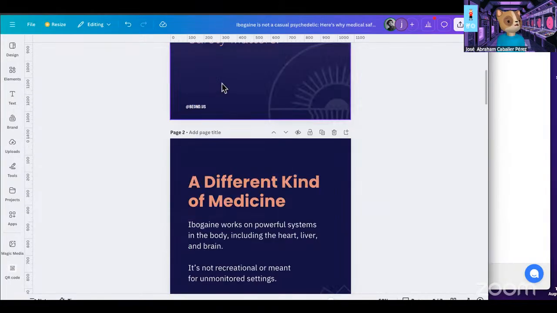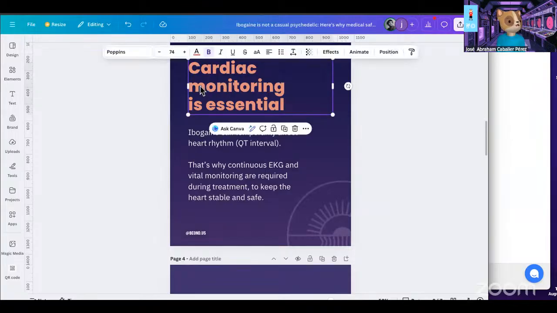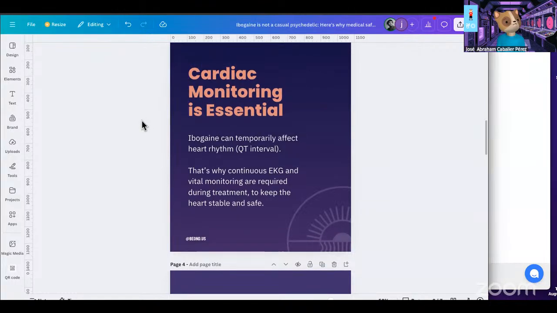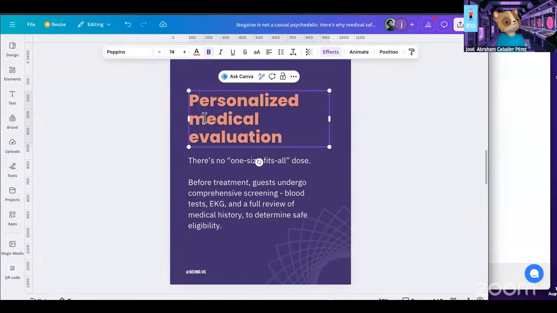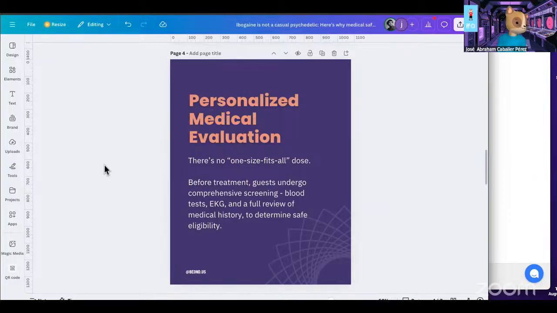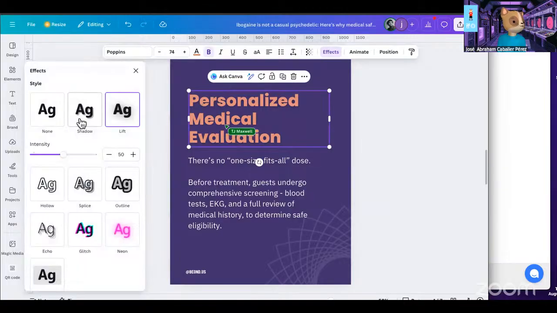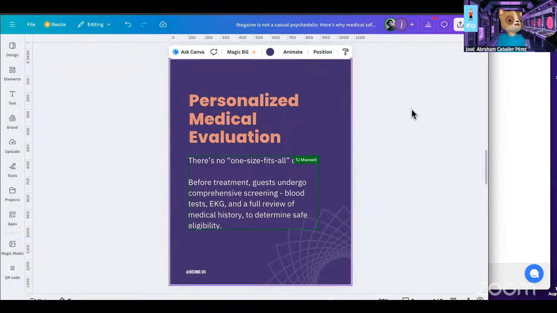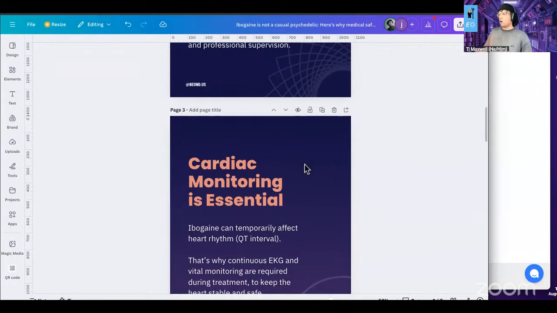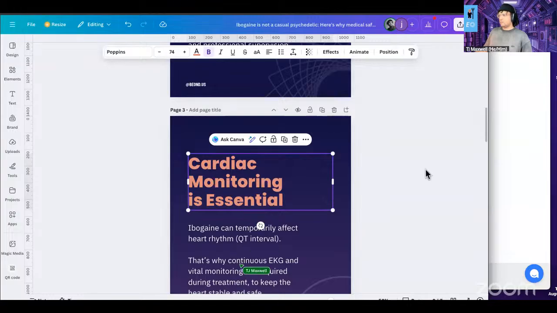A different kind of medicine. Cardiac monitoring. Personalized medical evaluation. And then let's get rid of the shadow if we don't need it.